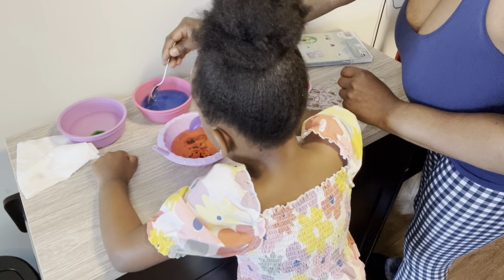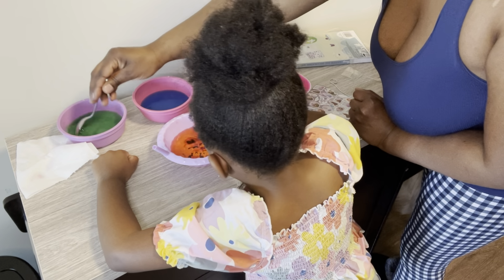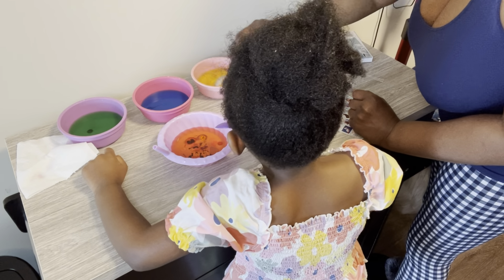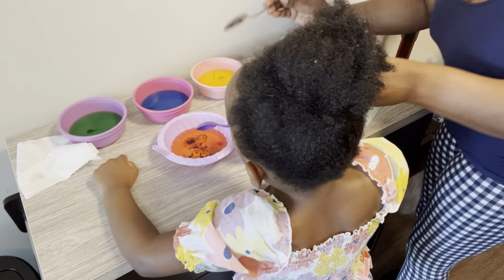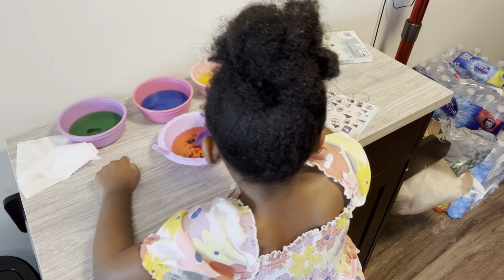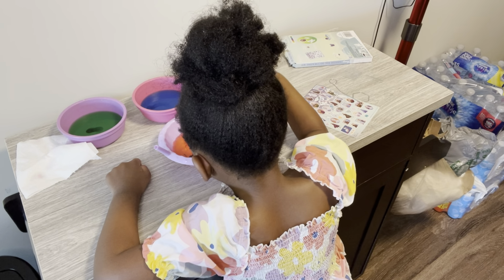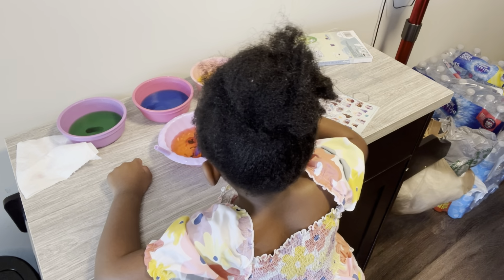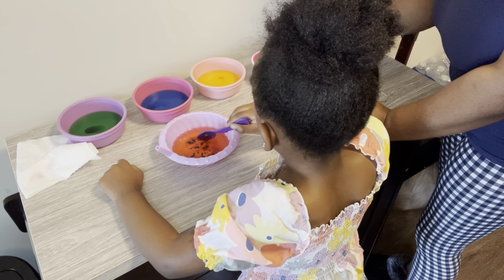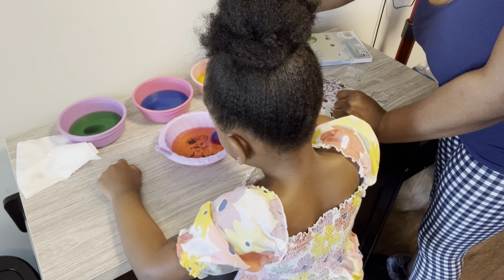So I'm gonna go ahead and look at that. It's pretty. That's so pretty. It almost looked like jello. Let me pour this out and save this tablet. I can mold these 2 tablets. Oh my gosh. Let's see. It almost looks like the same thing. It's turning pink. I think the purple is messed up. Oh my gosh, it's turning pink. Be careful, baby.